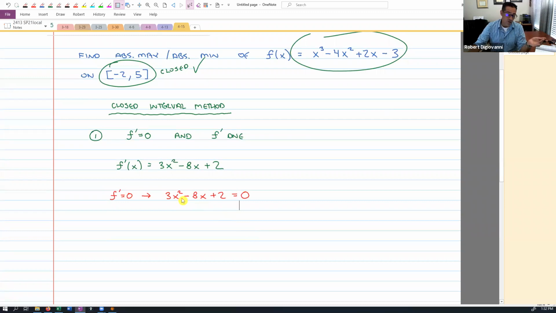So how do we solve quadratic equations? You try and factor it, right? If you can factor it. If you can't factor it, then what do you use? The good old quadratic formula, right? So this does not factor because I made up the problem. I had a feeling it wouldn't factor, but I can use the quadratic formula. So I'm going to put here QF for quadratic formula. And I'm hoping everyone remembers the quadratic formula.